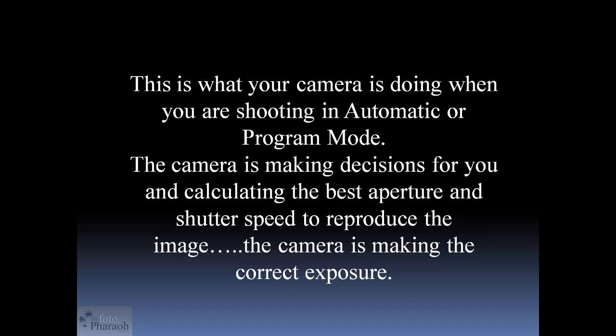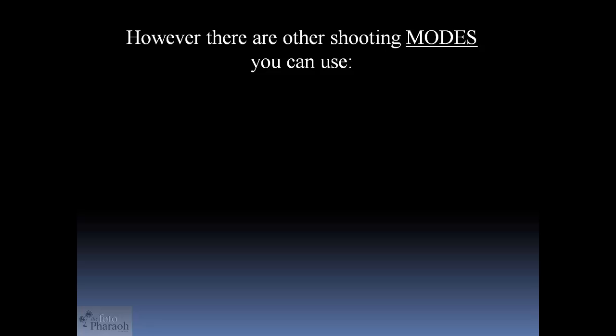So there are different types of modes that you're going to work with. For instance, when you're on automatic or program mode in your camera, the camera's making all the decisions for you. In other words, you're nothing more than a tripod. This will usually yield a pretty good quality product, but does limit your creativity.